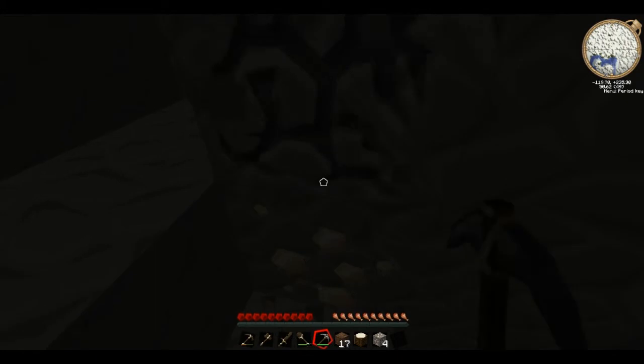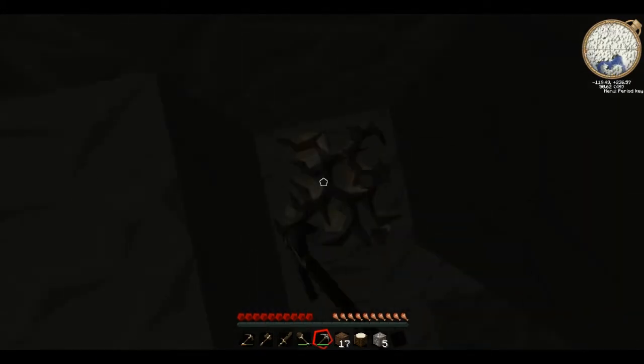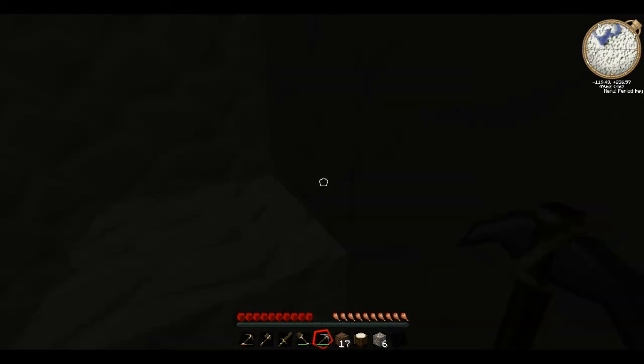Hopefully we'll find some emerald or some ruby or some sapphire, which is in Tekkit. Like, in vanilla Minecraft, you couldn't make tools out of emerald. But you can make tools out of it in this. And it's not as rare as it was in vanilla Minecraft. So, yeah.